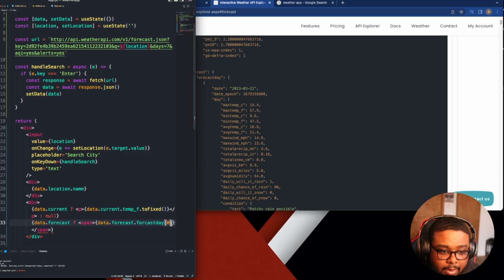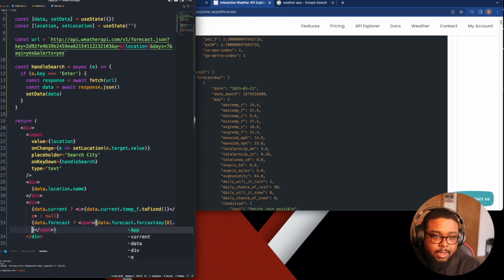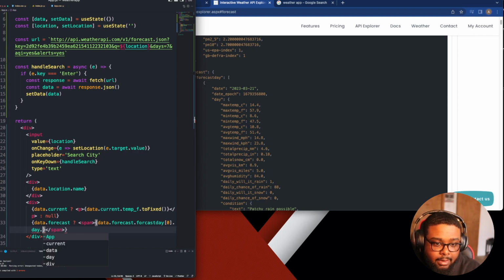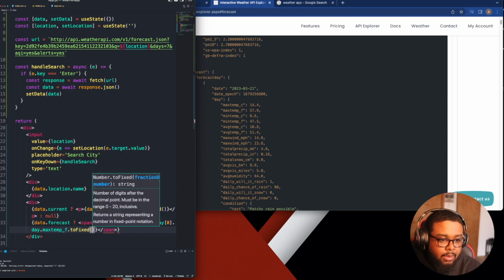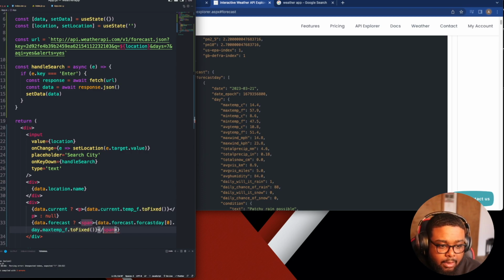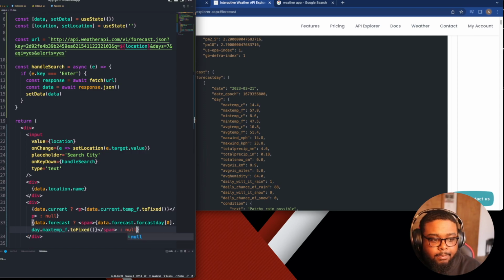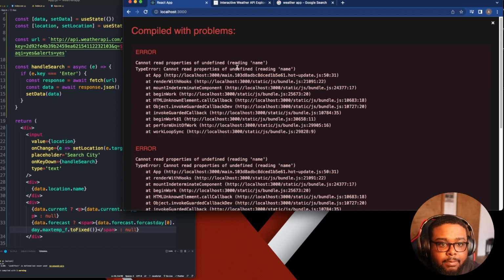I want the dot day dot max temp underscore f. And I'm gonna do a toFixed for this as well. And then I'm gonna, no. All right, let's see if that worked.